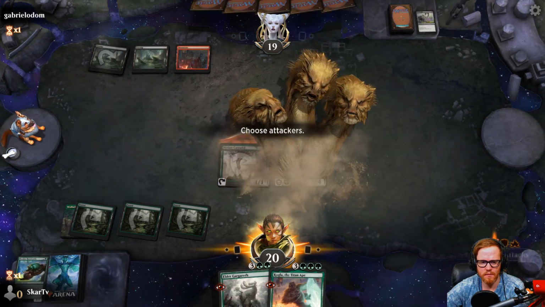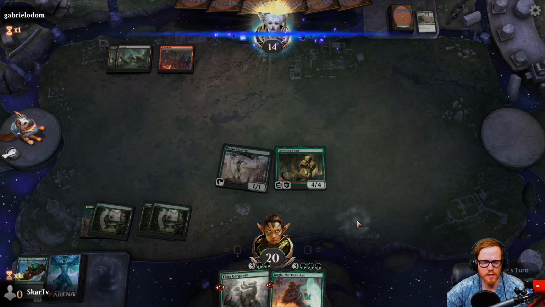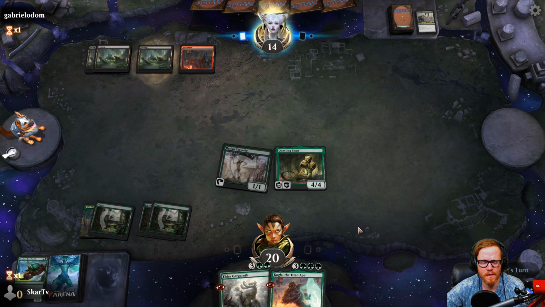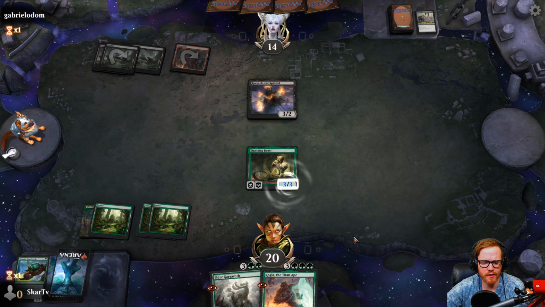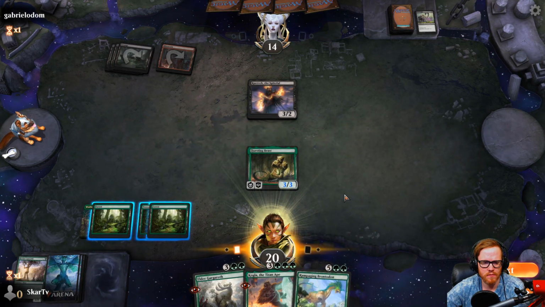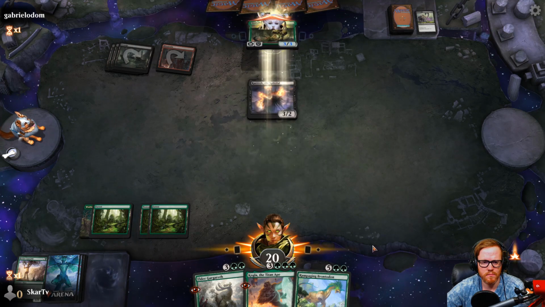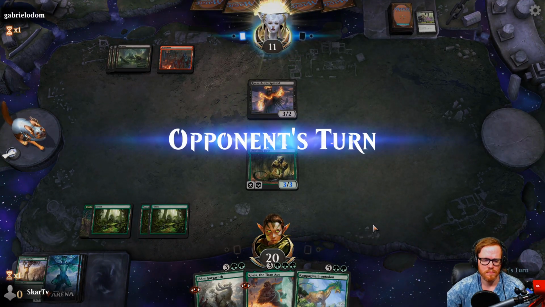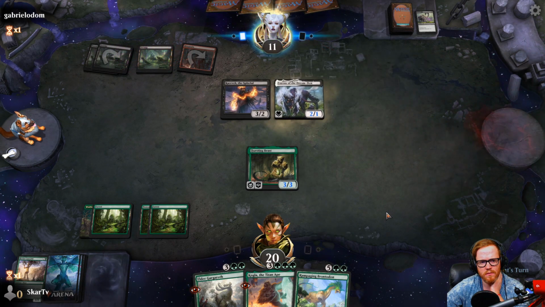Yeah, we'll attack in. Since this wasn't gonna do anything that turn, might as well get a use out of it. Other creature gets -1/-1. That's fine. I'm very surprised they didn't block there. I guess they just want to leave a -1/-1.